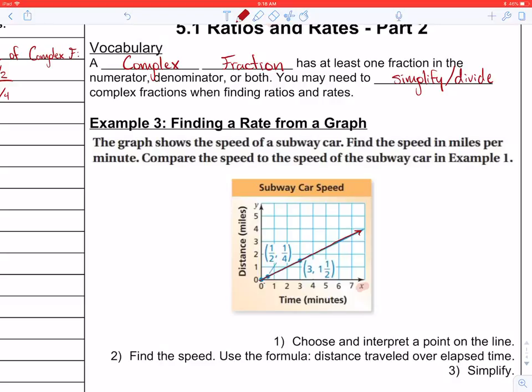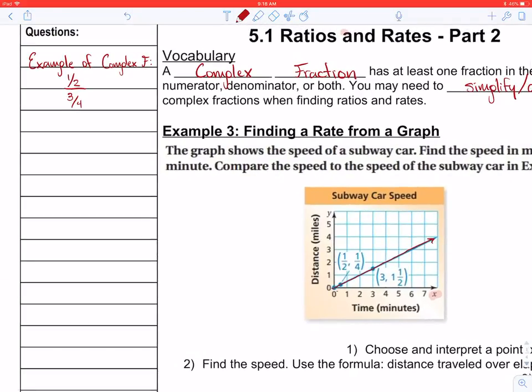So that's why you see this line here representing the time and distance of the subway car. And as you can see, we have some points that are highlighted too. You don't have to circle this. We have some points that are highlighted. And so those points we can read off of this graph in order to determine some information. We can determine from the point the time that it's traveled and the distance that it's traveled, because that's what these x and y coordinates mean. A good question to ask ourselves is, which represents the value of x and which represents the value of y, or what represents time, what represents minutes.